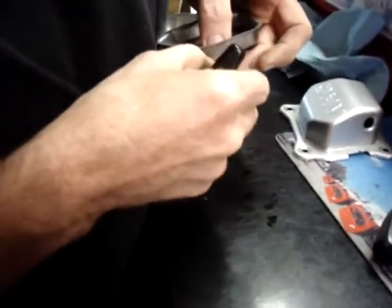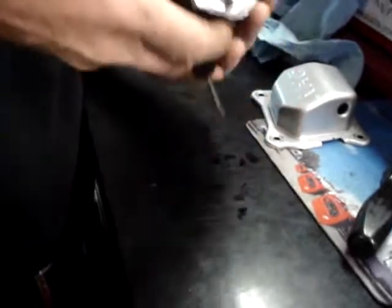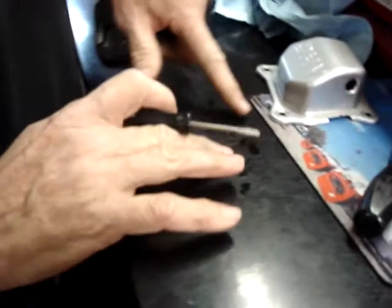That is fairly fragile. So the pieces will come out. It's not too difficult to crack. And simply make certain that all the pieces are out. And that's pretty straightforward and easy.